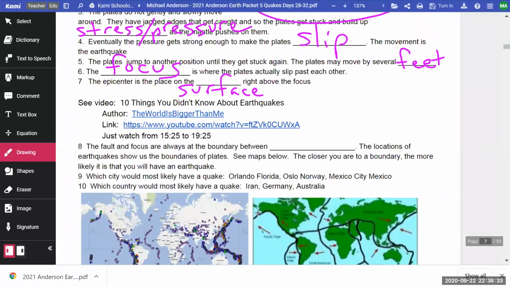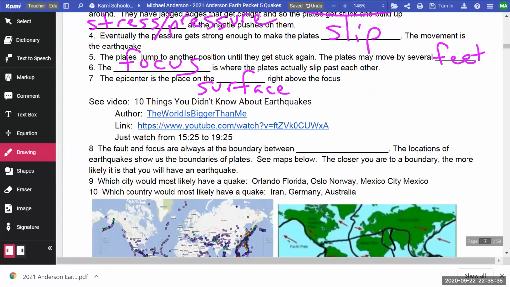Okay, I'd like you to pause this video of notes and open up another tab and watch this video. Perhaps this video is embedded in the Schoology folder. Okay, moving on to the notes.